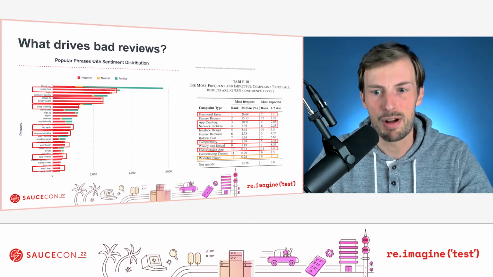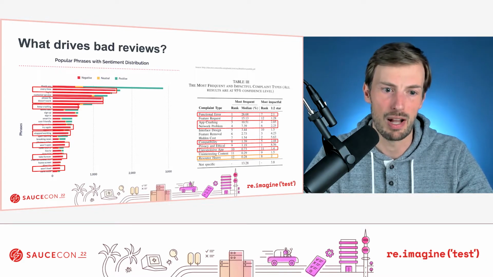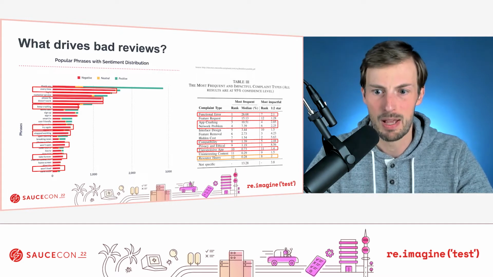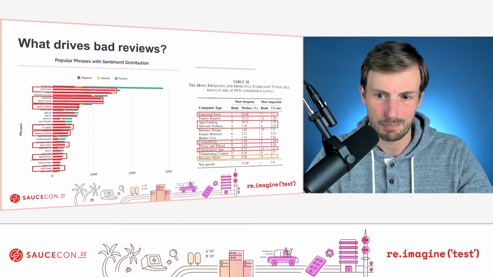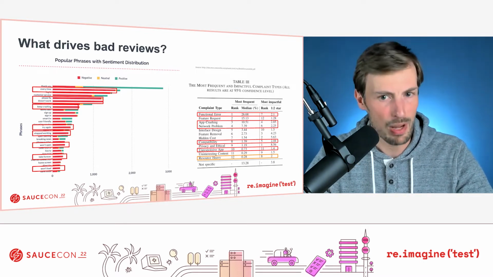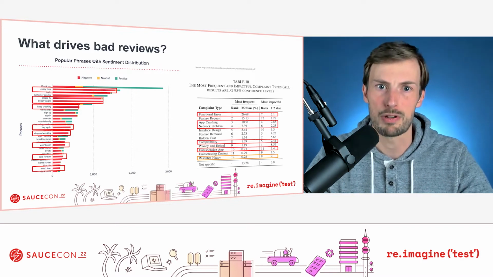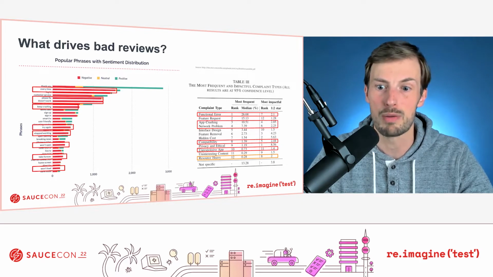Just before I move on, let's touch on that table to the right hand side. Similar information comes to us. It's a little bit more of a dense table where they're the most frequent and also most impactful, but I'll summarize it for you guys. There are different reasons that are the number one drivers of users leaving bad reviews, things like privacy and ethical and feature removal, which is not relevant to what we're talking about now.